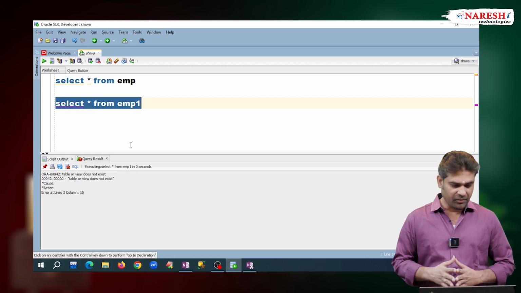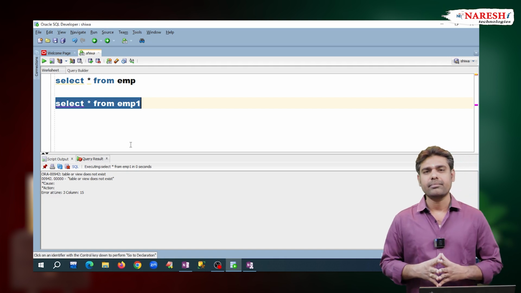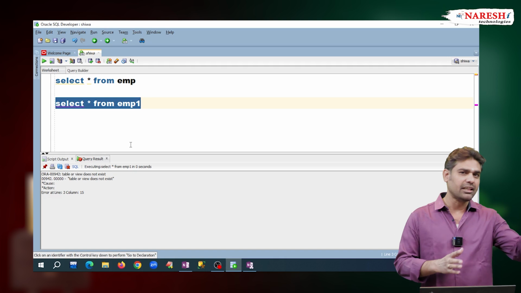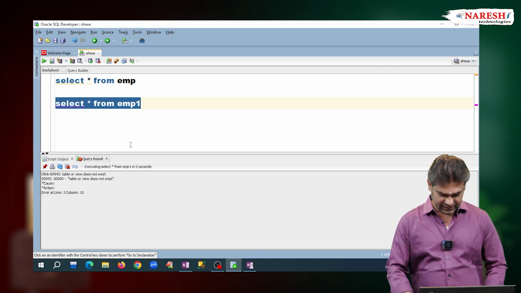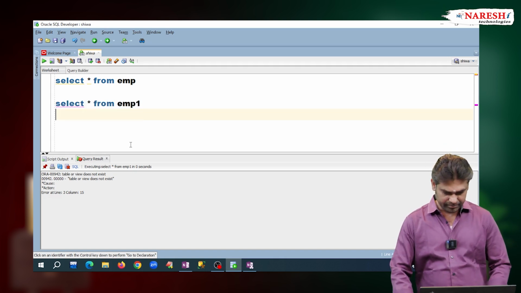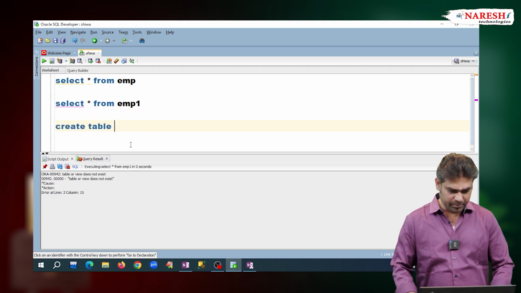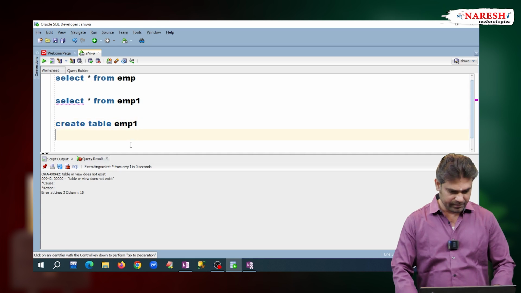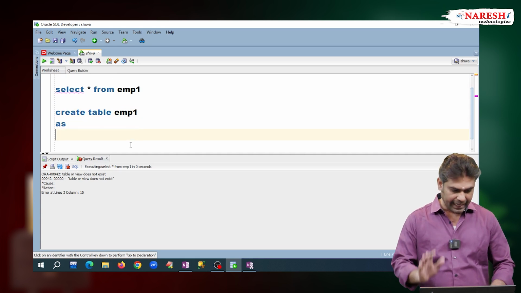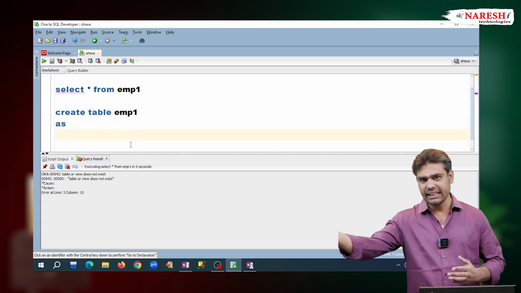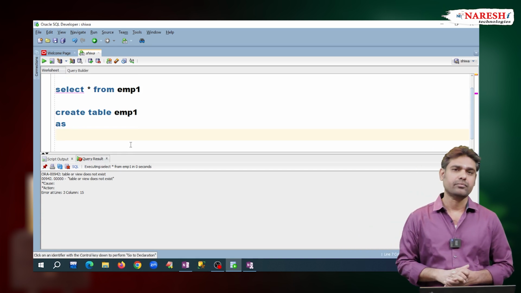So now we want to create the new table with the name EMP1 from the existing table EMP. For this, I am writing like this. Observe. Create table. What is the new table name? EMP1 as. From the existing table, we want to get the data.